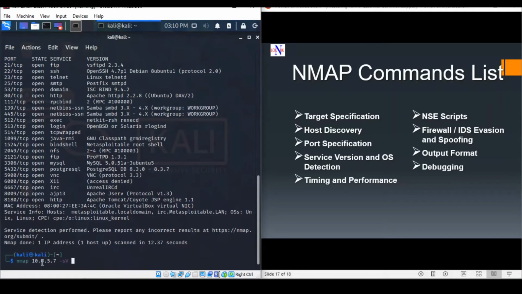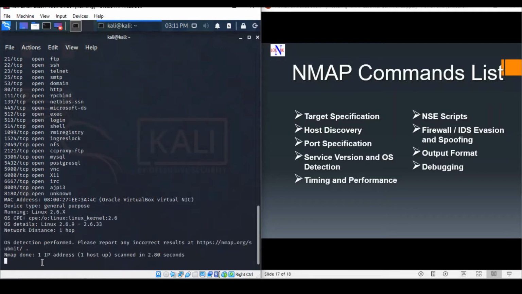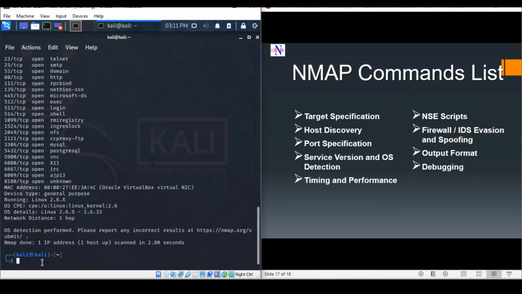The next one is how to detect the operating system of a target. The command that we'll be using is -O. This command uses TCP stack fingerprinting, and that's the output of it really. It gives you much more information. For example, here it can tell us which particular operating system we're using, and the version. It gives us the range, so that's quite useful. You can actually use another tool to try to identify exploits related to this particular version.